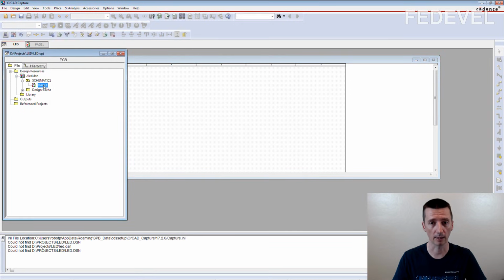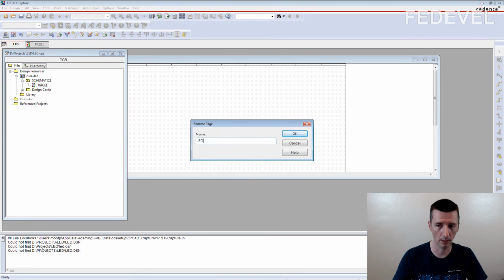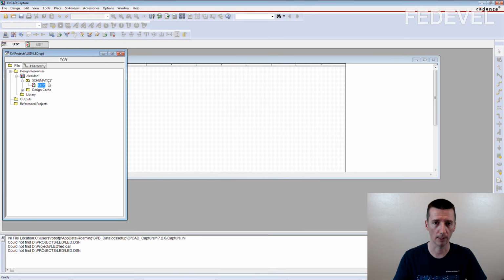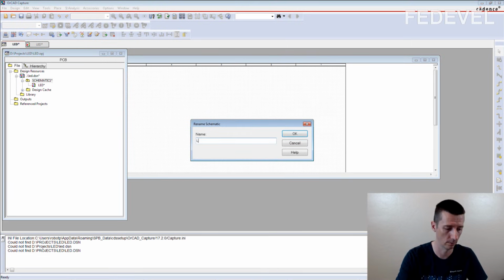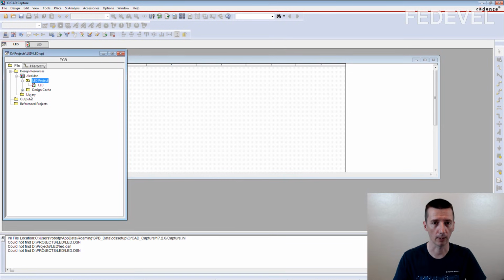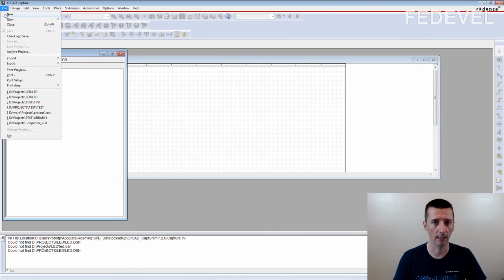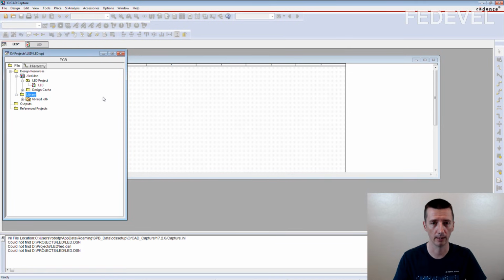I'm going to rename the schematic page, right click, rename, and also I'm going to rename this directory, right click, rename. We are going to create a library: File, New, Library.